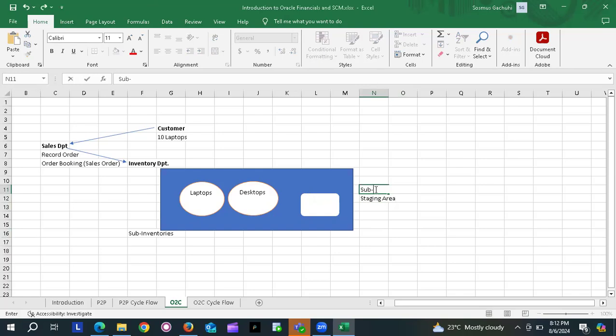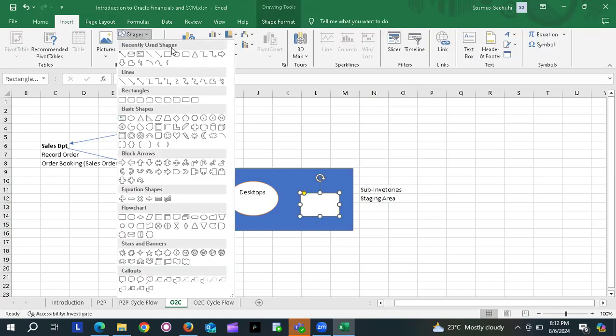Sub-inventory. So this staging area, give it a different color.